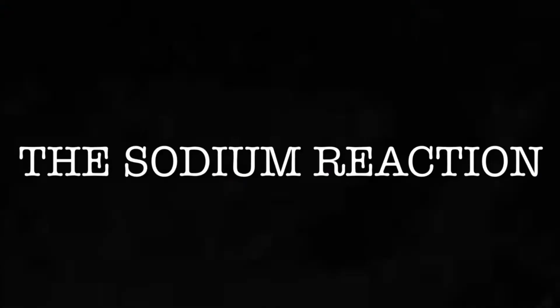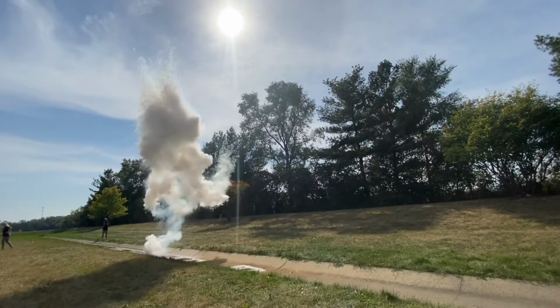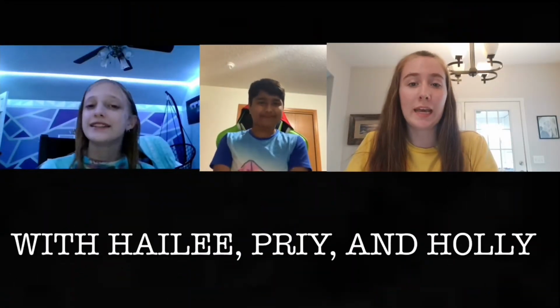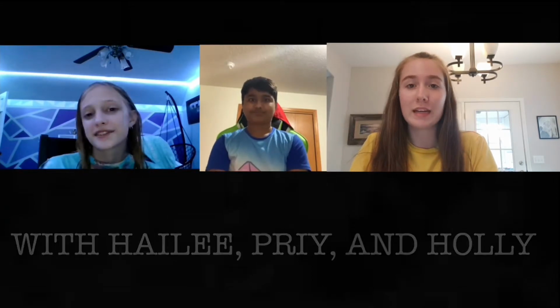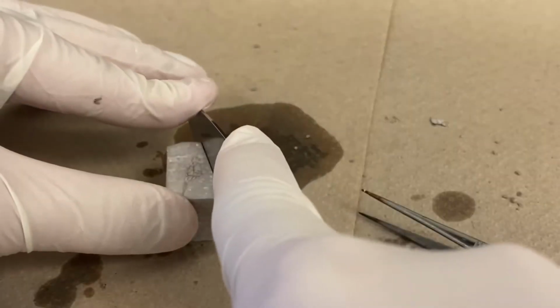Hello, today we'll be talking about sodium. So sodium is an element and it's number 11 on the periodic table. So its chemical symbol is Na, or capital N little a. Sodium is a metal, but it's very soft. It can be cut very easily with a knife, almost like cutting an eraser.